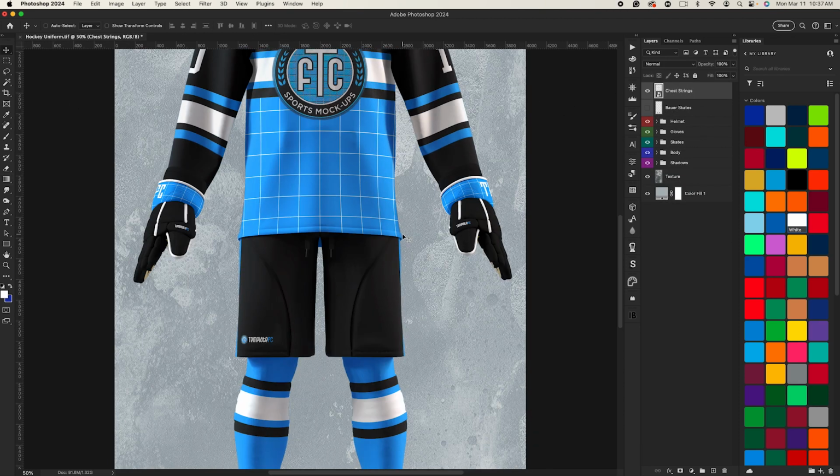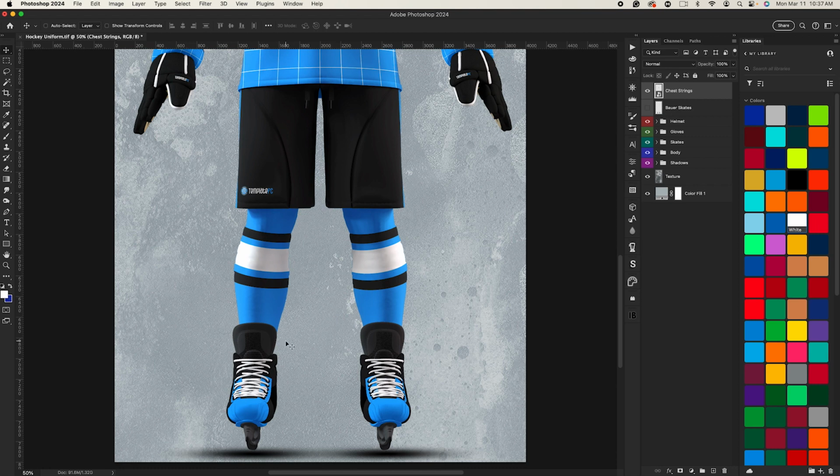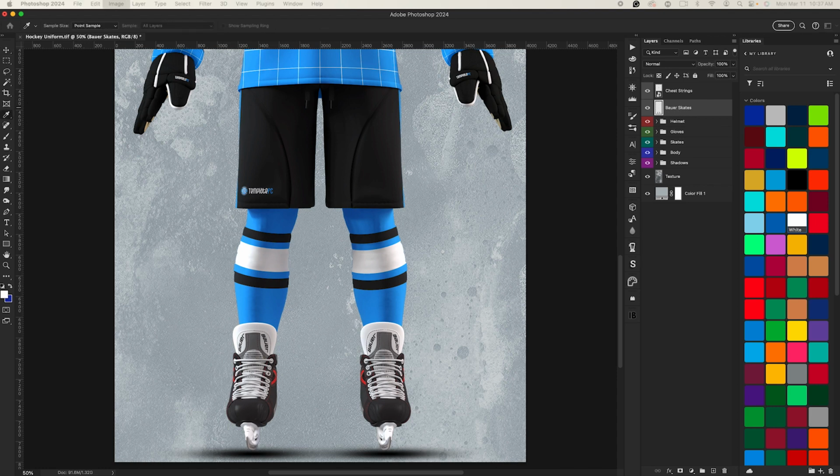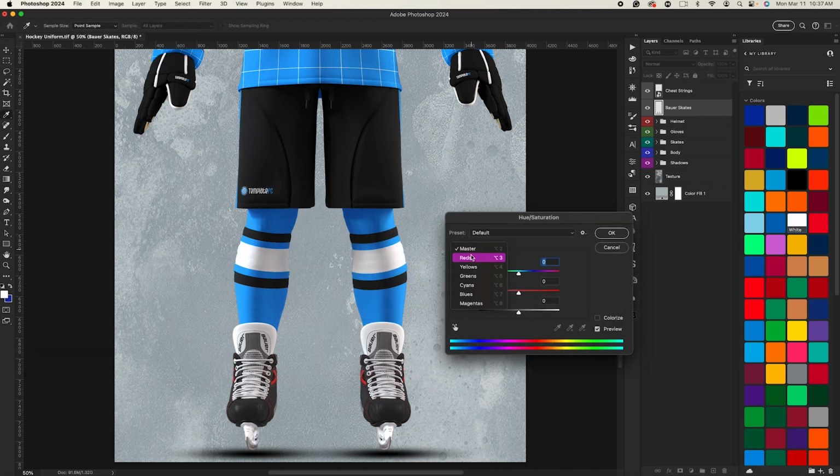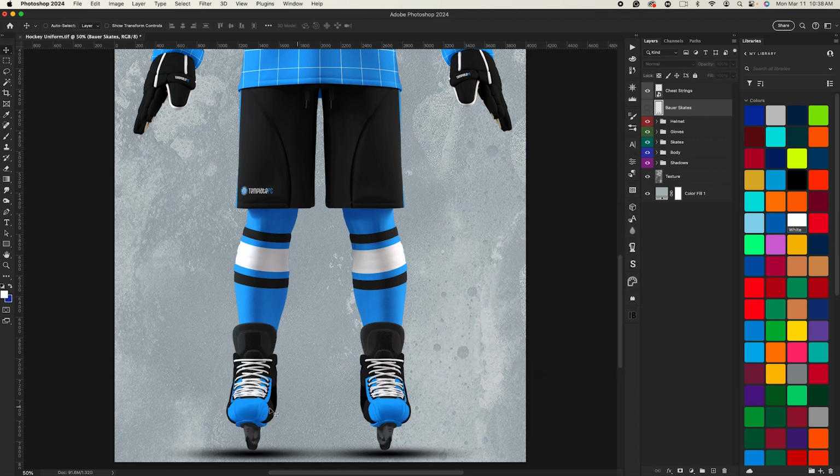The Bauer skates then, if we go down to the skates, you can see we just have default colored skates, but if you want like properly branded skates, you can select these Bauer skates, and there you go. Also, if you want to change the color, you could come onto that layer, press Command U to get a hue and saturation. Select red, since that's the only color on these skates, and you can drag that around to maybe get a different color that you want. So there's blue. That's as far as you can go with that, but you can also just go ahead and change the colors of the skates then when we get to it.